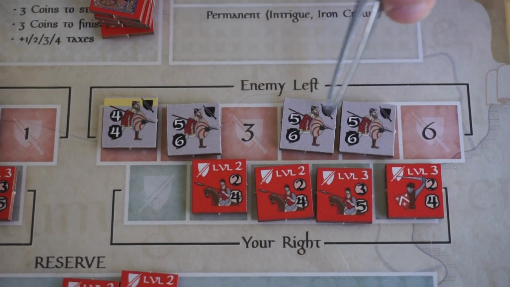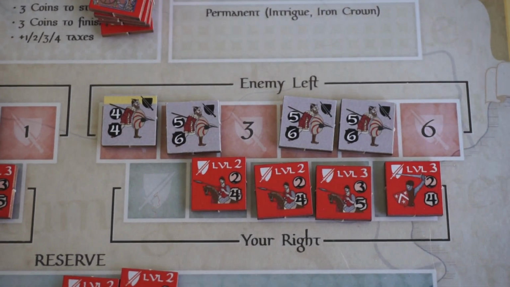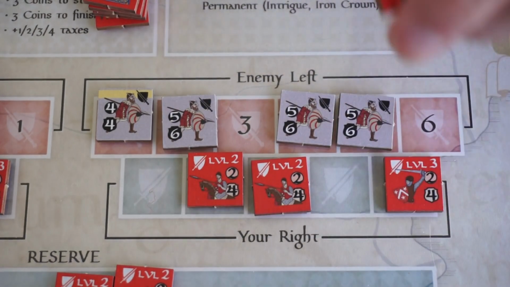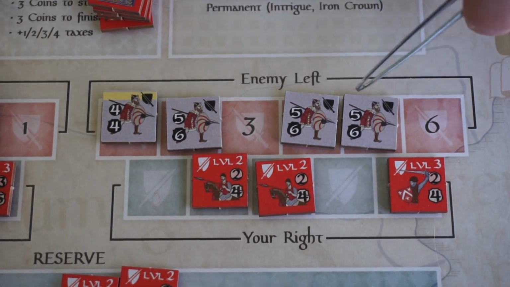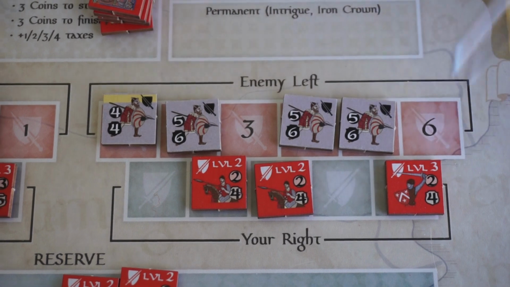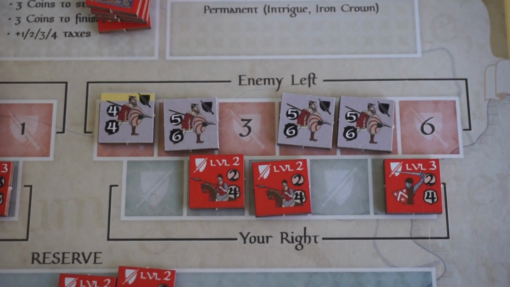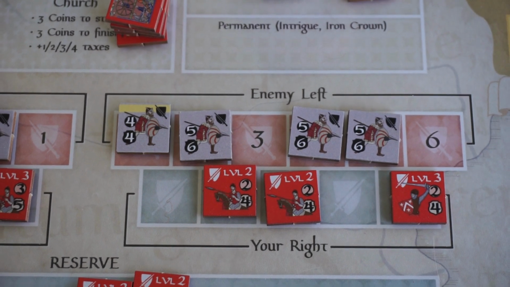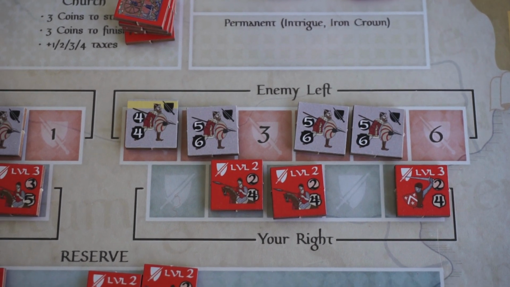Here we have 10 against 5. So I need a 6 or better. Didn't get it, so that loses me my level 3 Scar. That kind of hurts. And then over here we have 5 against a 4. He's fine. So at this point, we check to see if any of the bad guys are isolated.